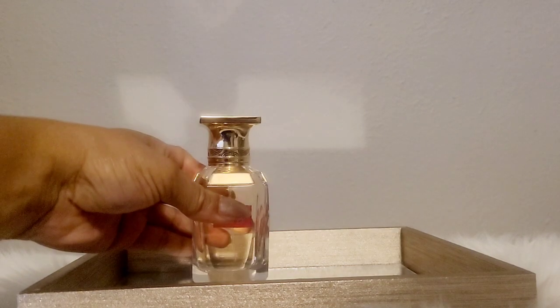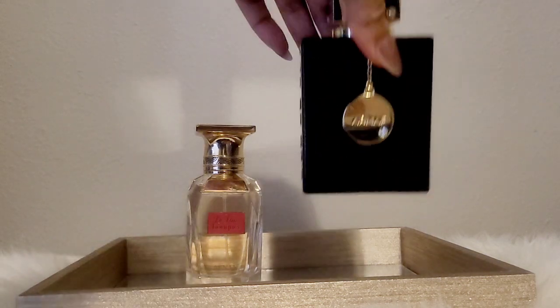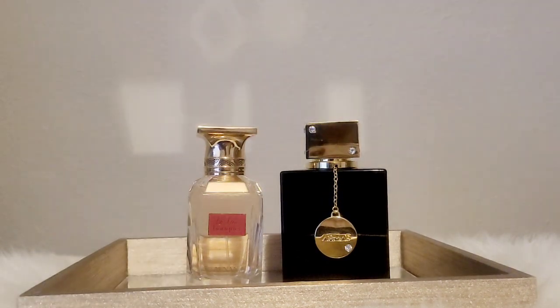Okay, now let me share these two. These two I'm actually happy with. I called around because I wanted to find another perfume store in my area, one that actually sold Arabian Middle Eastern perfumes, okay? Because I was getting into a little funk where I'm like, oh, these blind buys aren't really working for me. So I called around.